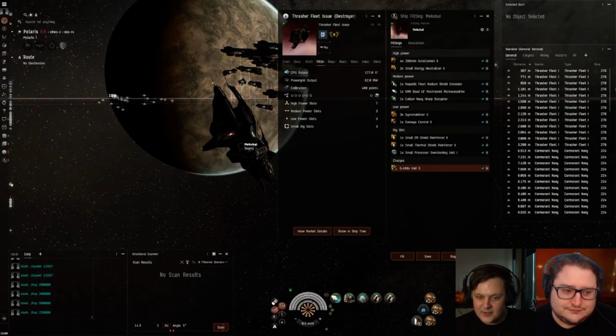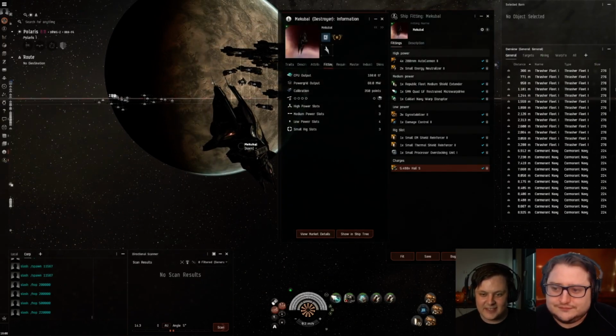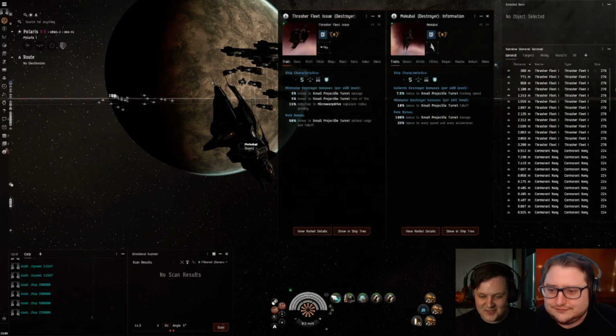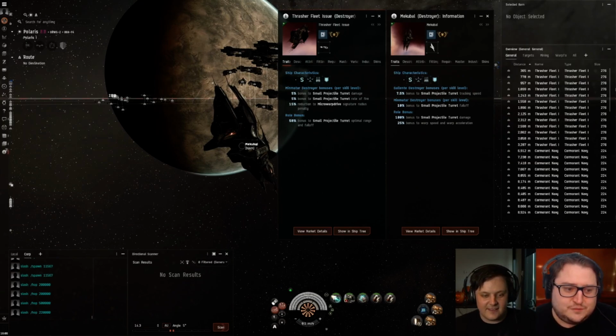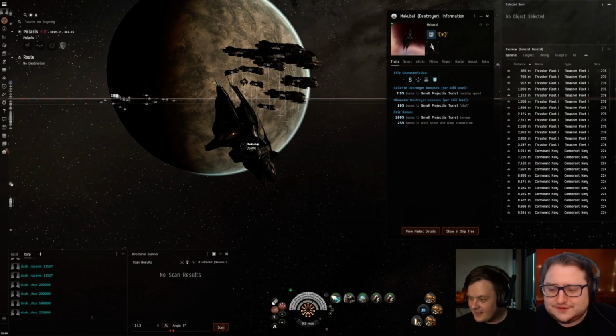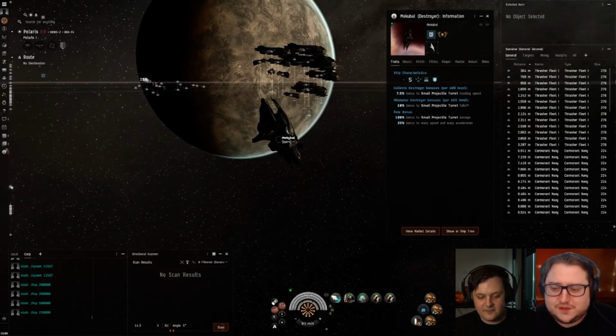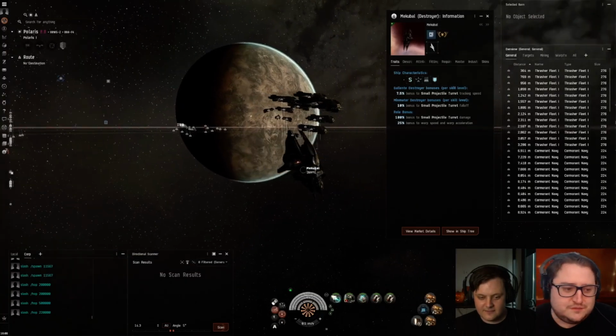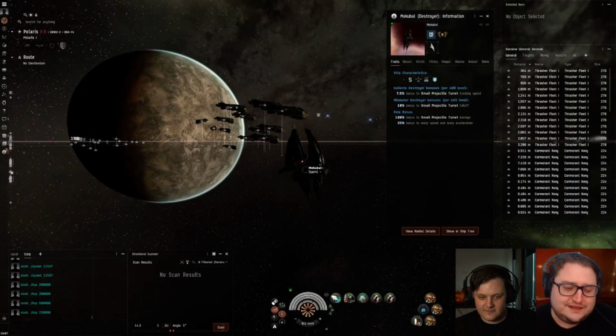I think the key difference, though, is that this thing has one thing that the Thrasher Fleet doesn't have, and that is this bonus right here, the Angel one, the warp speed and acceleration. This is a speedy little ship. It warps slightly faster than most Tech 2 frigates and interdictors in the game. It goes 5.6 AU per second instead of 4.5 like the Thrasher Fleet, so it's quite a bit faster there too.